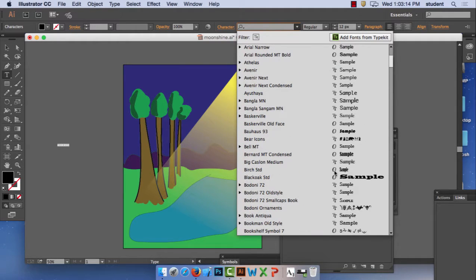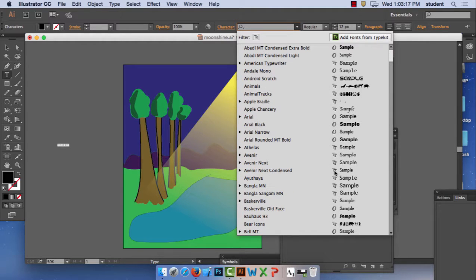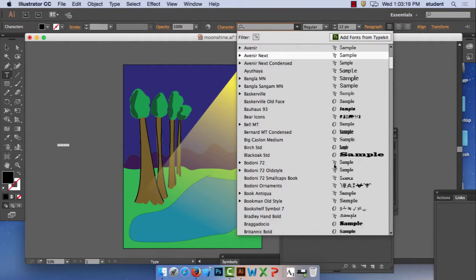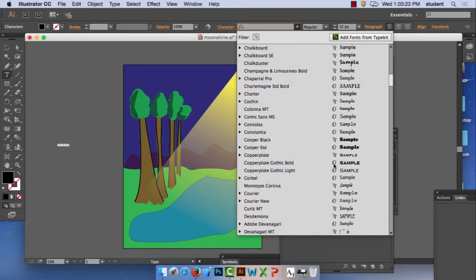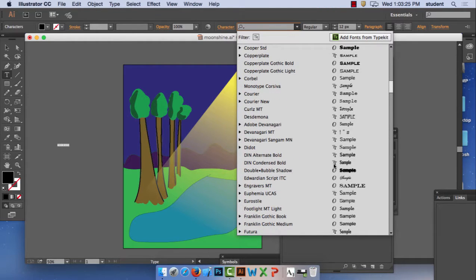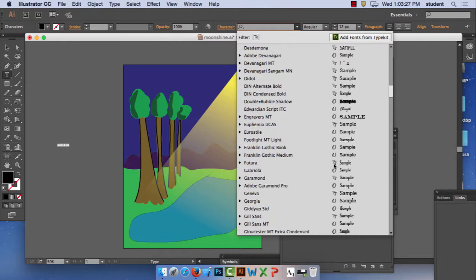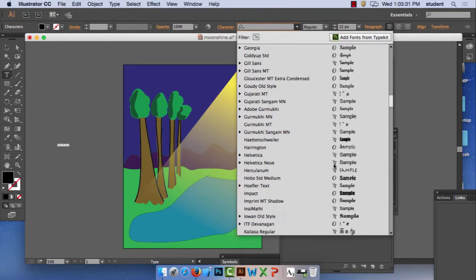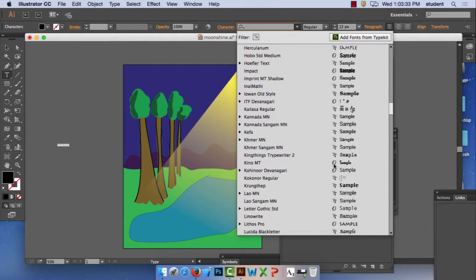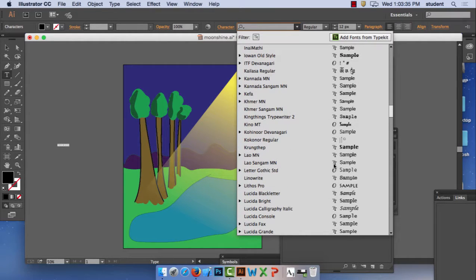Can I install some new fonts? Do you remember what they were called? I don't remember what I installed. Oh, here's the typewriter one.